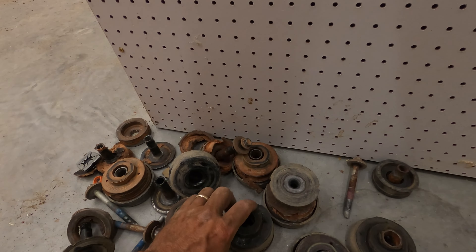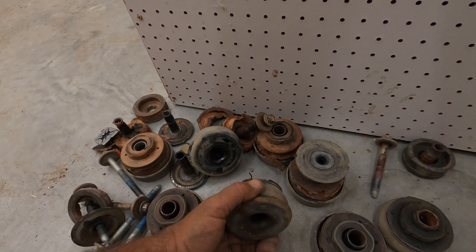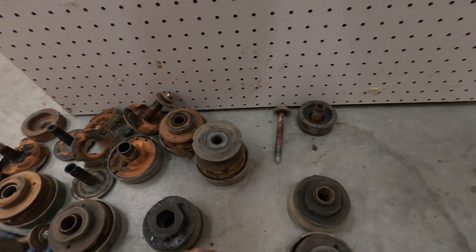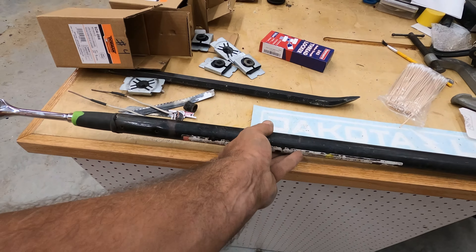The other problem was one of the rubber mounts that would not come loose. I got the nut and bolt out of it, but I could not separate the bushings. We had to cut it with the sawzall — had to get up on top of the frame mount and run a sawzall blade in there and cut it apart to get it separated. For getting the bolts out, I had to jam this Harbor Freight ratchet down into a cheater pipe, and that's what we used to take off pretty much all of the bolts.